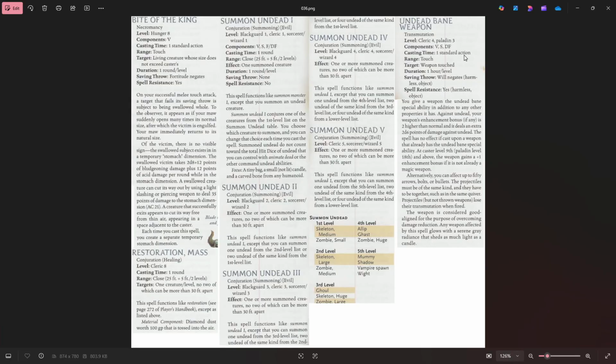So, yeah. Also, if you decide to do ammo, it does 50 ammo. Yeah, that's pretty normal for any of these buffs. They tend to affect 50 shots. Also consider good aligned, which is just extra icing on the cake. And again, Bane is one of the better properties you can actually have on something, so long as you know what you're fighting. And being able to just do it as a spell, clerics and paladins know their entire list, so if they know they're going to be fighting undead, they just pick that up for the day.